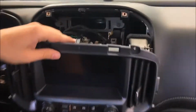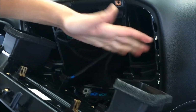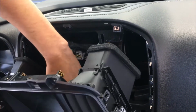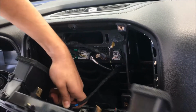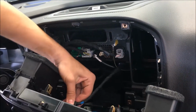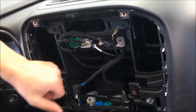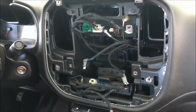Since we have those, we have some plugs back here. Just need to be pulled out. Screen plugs. Your USB can be a little stiff. And then your climate control. Move that, we'll set that to the side.